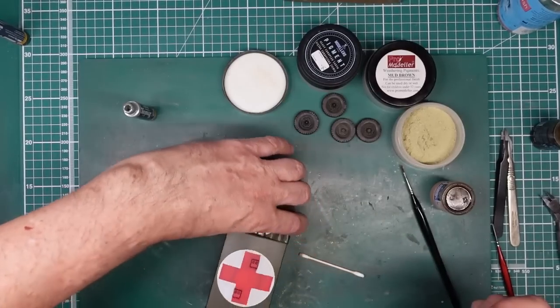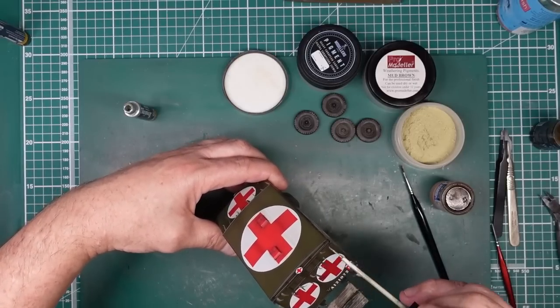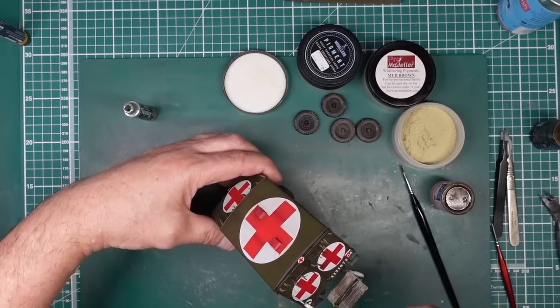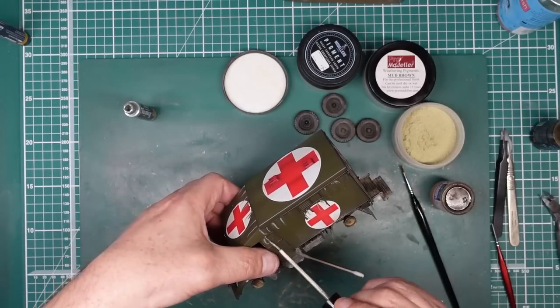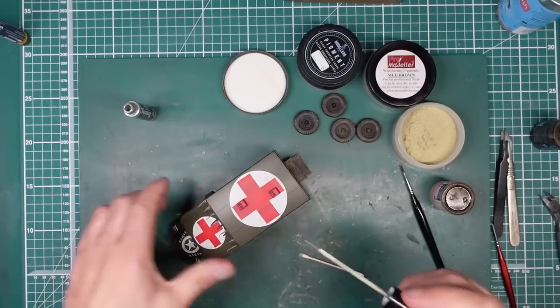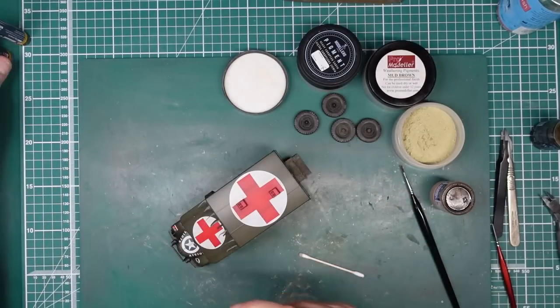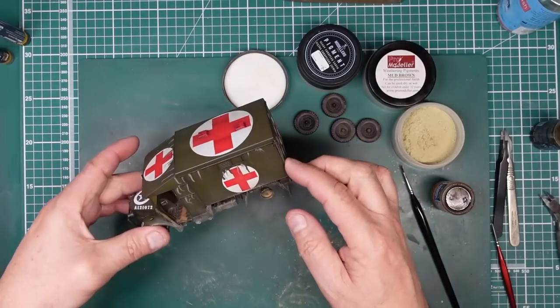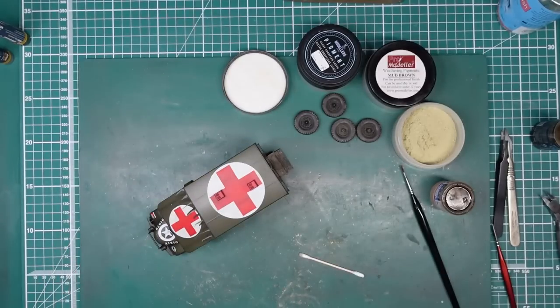Just put some on the doors at the back. And the effect of this, at the moment it looks extremely garish, I know, and you're probably thinking, oh my god, what are you doing? But don't worry, in a minute you'll see. I have done this before. You'll see the kind of look we can get with it. So we're going to let all that dry and then I'll be back. I seem to say that a lot, don't I?